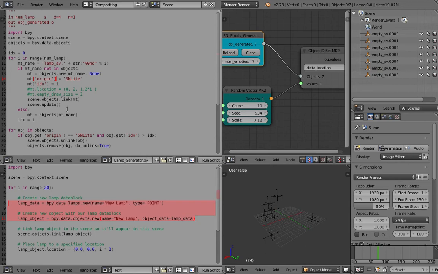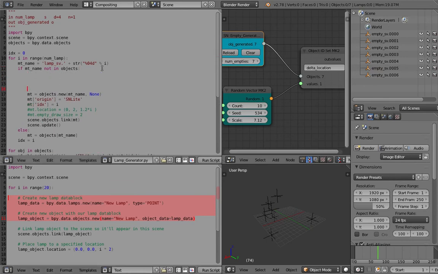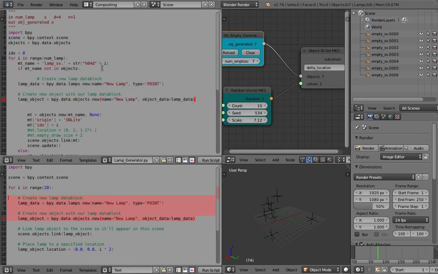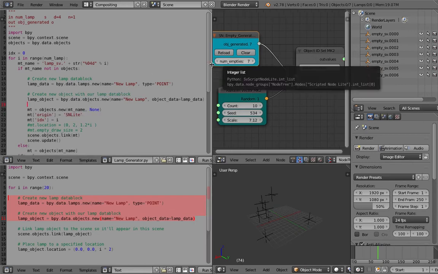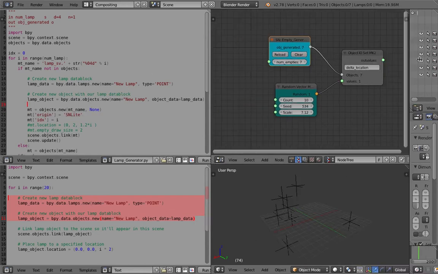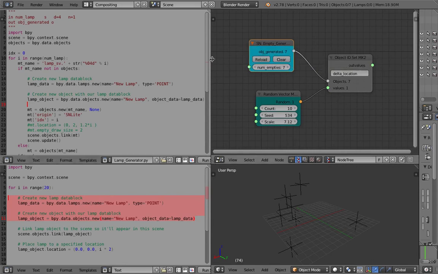Lamp data. Okay, let's just copy this bit. Lamp data and lamp objects. Because this is Python, you need to be careful with the indentation. I didn't explain the whole script, but maybe after I make the node script completely, I will explain the whole script.